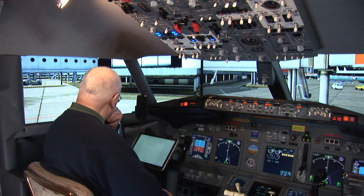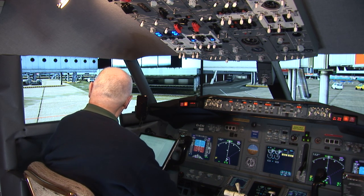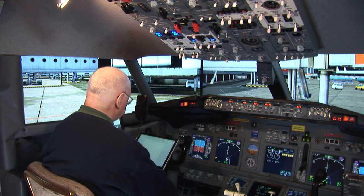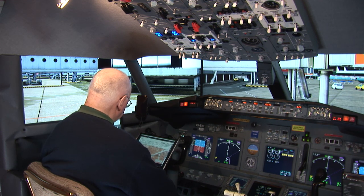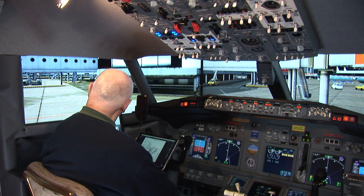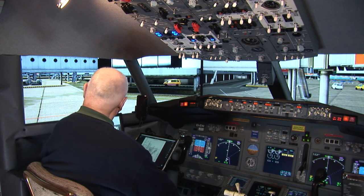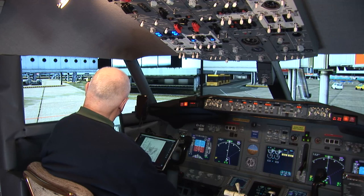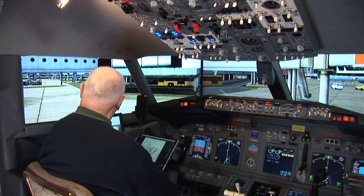Schiphol Airport information Sierra, 1237 Zulu, wind 109 at 5, visibility greater than 20 miles, sky condition ceiling 1600 overcast, temperature 3, dew point, altimeter 1034, landing and departing runway 27, runway 25 left, runway 25 center, runway 25 right, runway 24, runway 23 left, runway 23 right, runway 22, runway 21, runway 20, runway 19 left, runway 19 right, runway 18, runway 18 center, runway 18 right, and runway 18 left. VFR aircraft say direction of flight. All aircraft read back hold short instructions. Advise controller on initial contact you have Sierra.